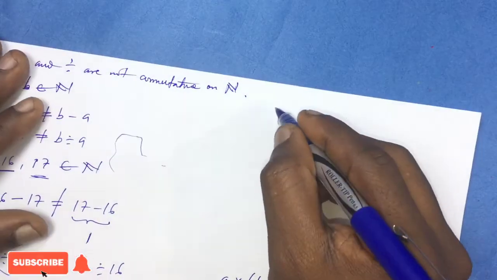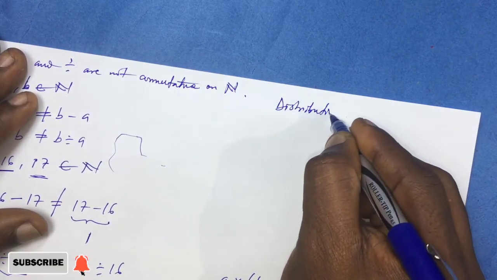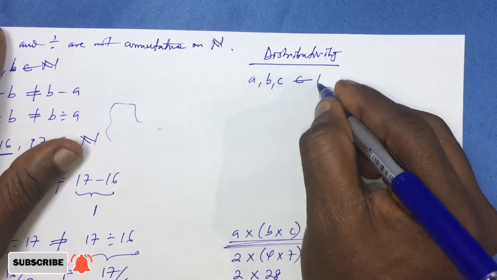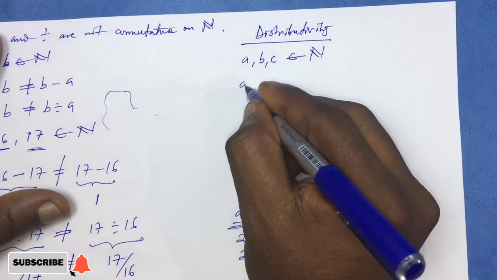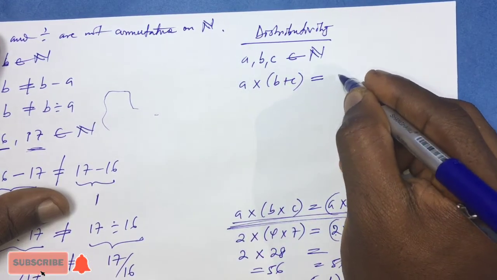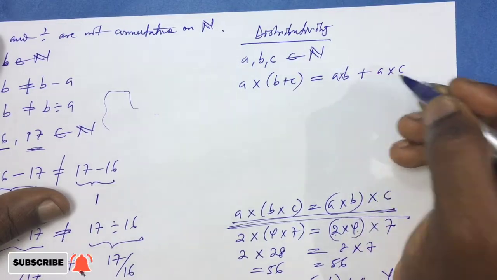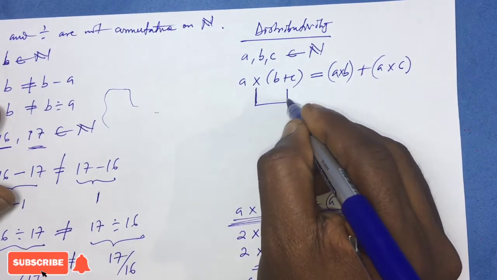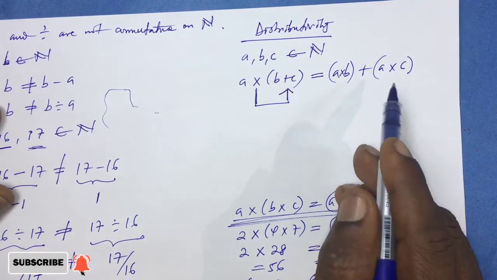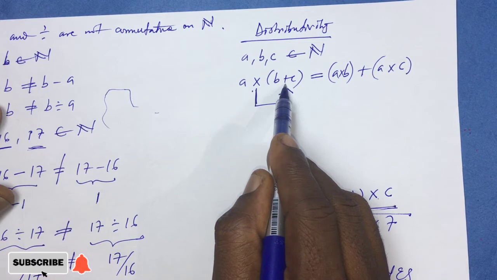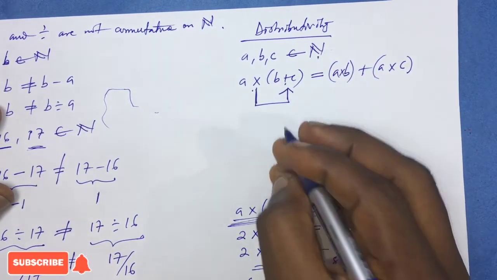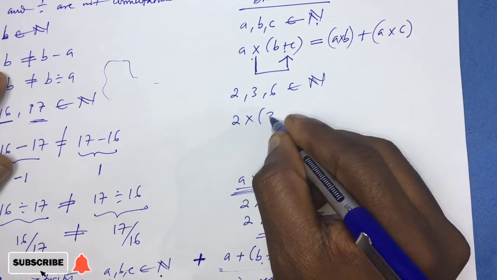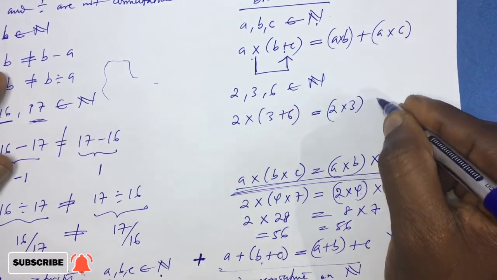Now, there is the property also for natural numbers of distributivity. If you pick any 3 elements from N, and you notice this about them, such that A times (B plus C) is equal to (A times B) plus (A times C), then this property is called the property of distributivity. What it means is that the binary operation outside is distributive over the one inside. If this is true, then it means that multiplication distributes over addition on N. And that is truly true because 2, 3, and 6, if you select from N, would show you that 2 times (3 plus 6) is the same result as (2 times 3) plus (2 times 6).